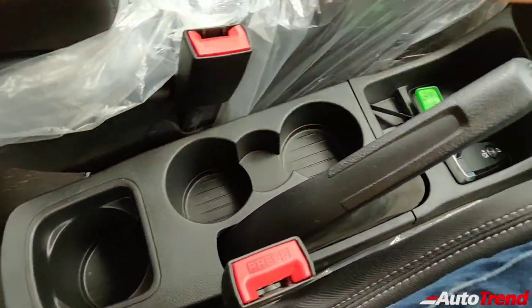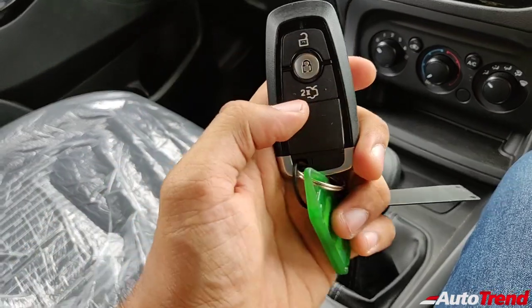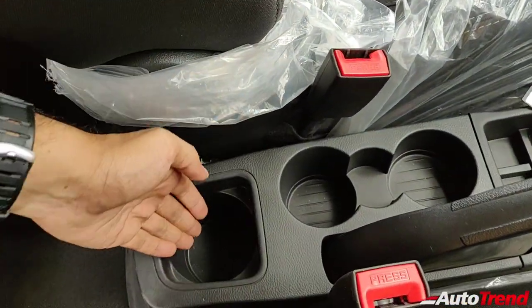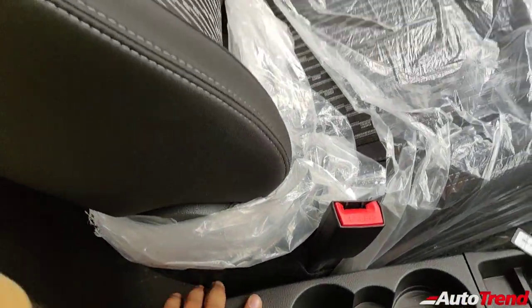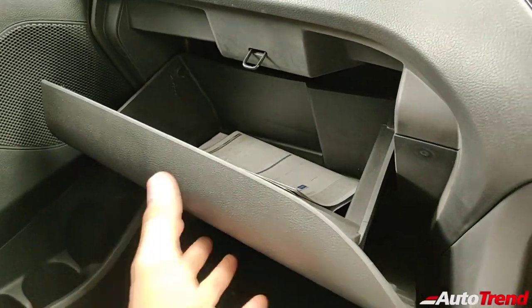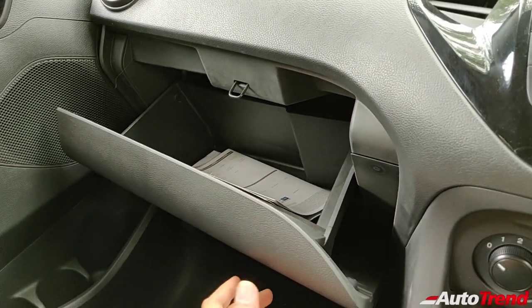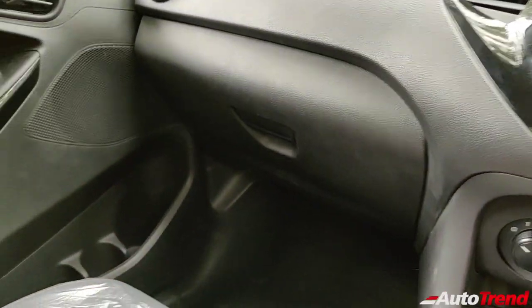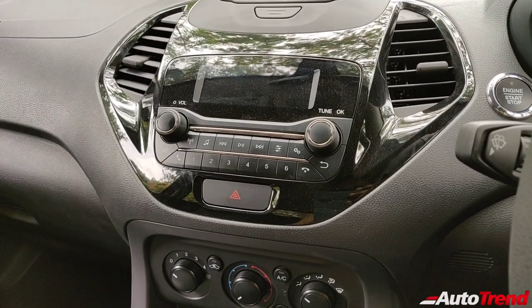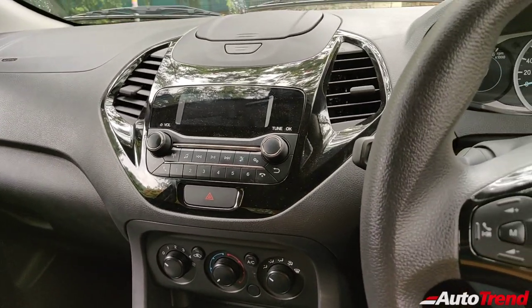Apart from that you get all the standard cup holders and storage pockets everywhere. The car key can also be used for opening the boot if you press the button twice. You get a very large bottle holder to compensate for the lack of rear seat bottle holders on the doors. You get a decently sized glove box which is very nice and sturdy, along with dual bottle holders on the front doors. This being the mid spec variant you get four speakers of standard quality and the audio quality is very, very decent — not bad at all even though it is a stock system.